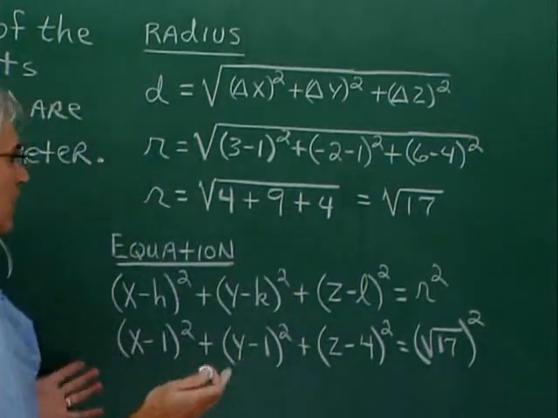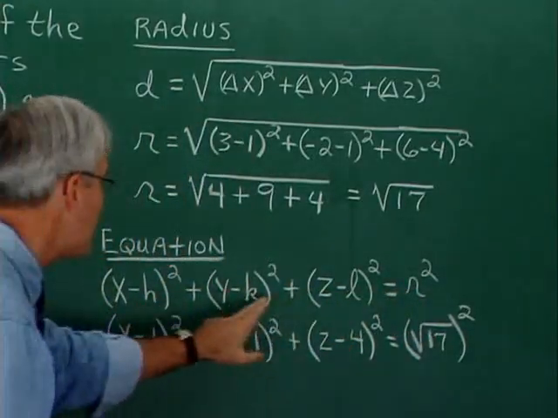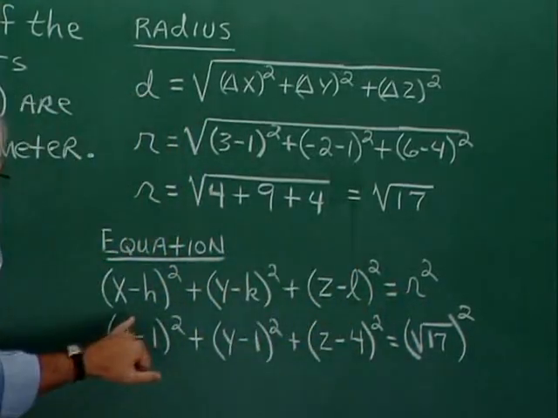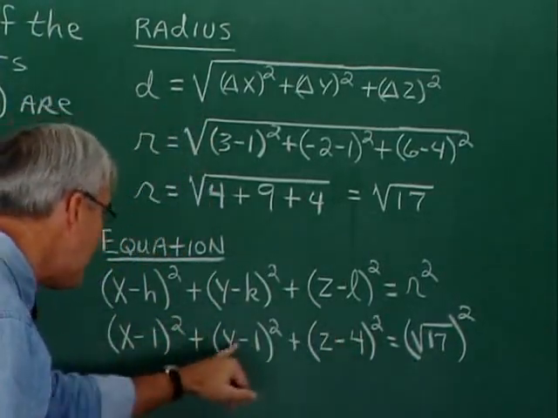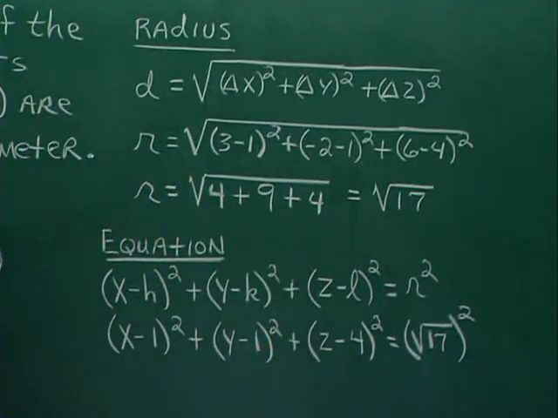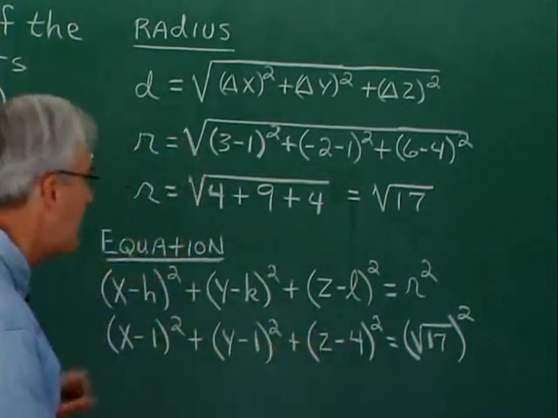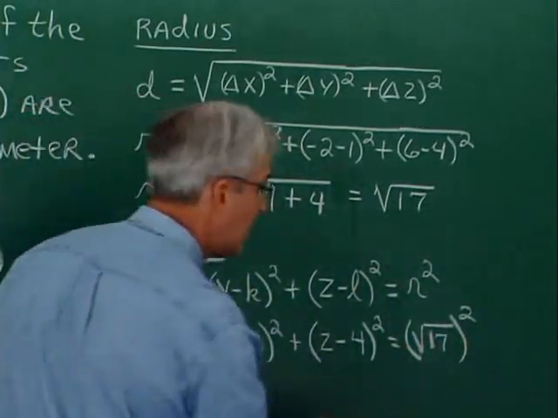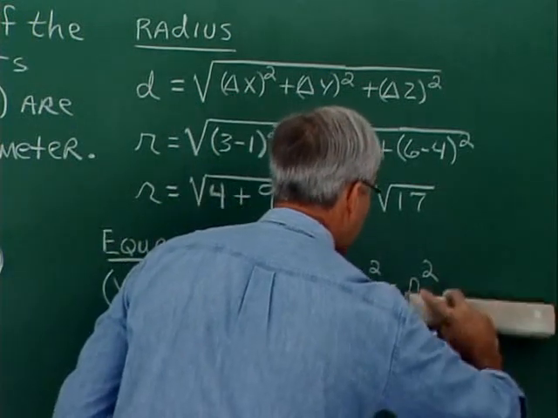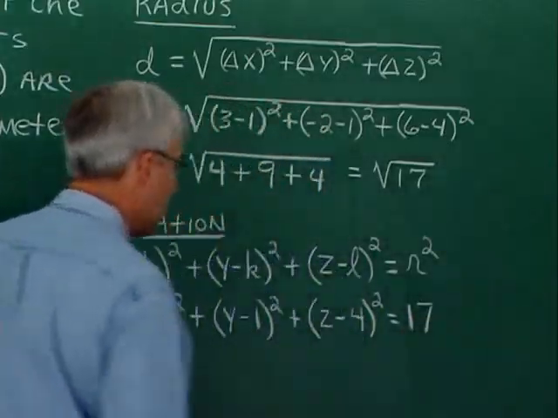And now all we do is put all of this together into the equation format. Here's the form of the equation. Now the h, k, l, those are the coordinates for the center, and those coordinates were 1, 1, 4. Now notice that those numbers follow minus signs here. That was an important consideration when we were talking about circles in earlier studies. But at any rate, we have this part on the left, and then the r squared means the square root of 17 squared. But when we square the square root of 17, we get 17. And we would probably write this as 17 on the right. So here then is the equation we're looking for.